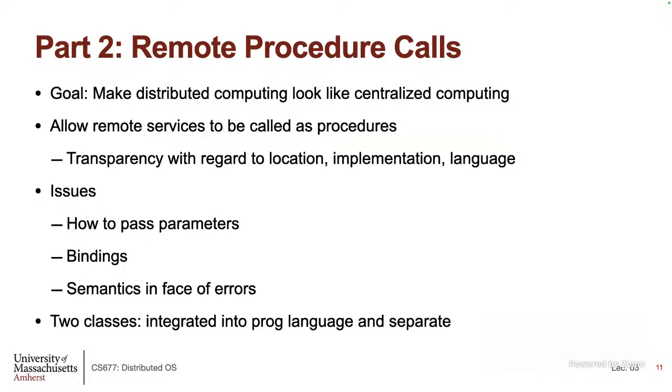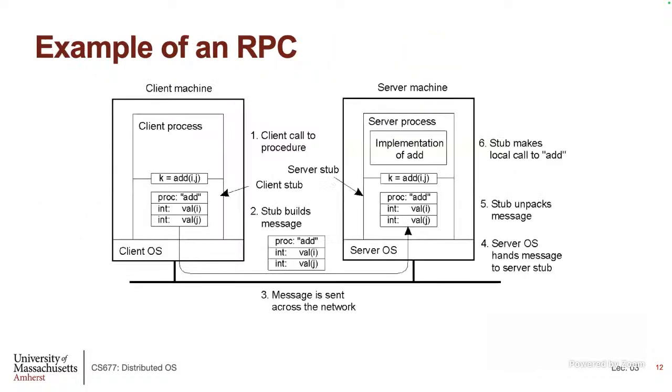But let me first give you an example that explains what a remote procedure is. First of all, as the name remote procedure call indicates, what you are doing is invoking a function or a method, and the method is actually remote, which is why it's a remote procedure call, which means the code for that method is actually on some other machine.